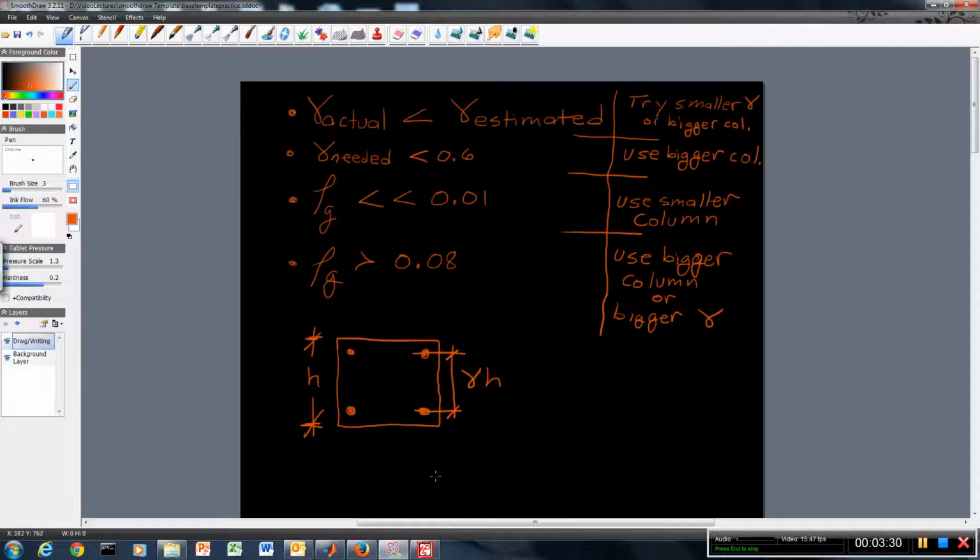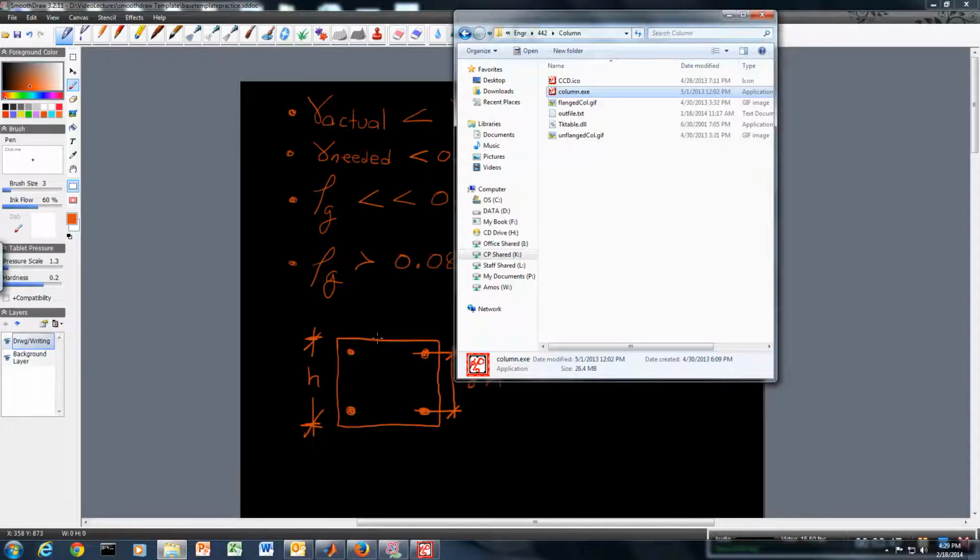The other thing that you can do when designing columns, at least in this setting in school, is check your work by going to the network drive, going to K class ENGR 442, and going to the folder called column.